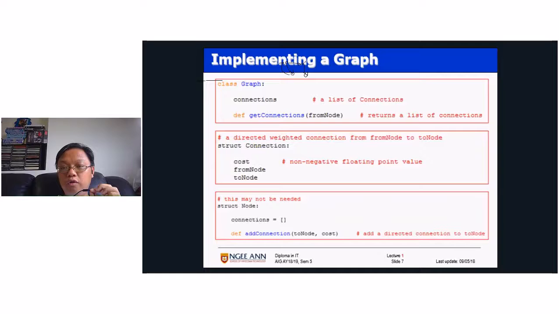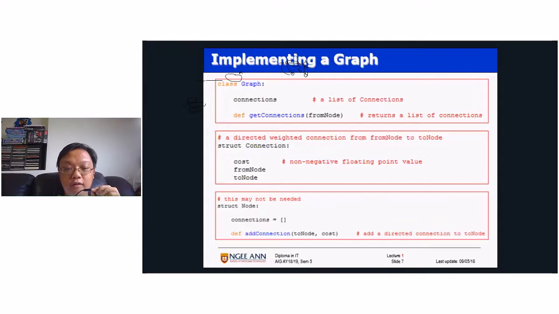If I'm looking for get connections from node A, then it will return this connection, but not this one, because get connections will only return connections where the node that you specify, in this case node A, is the from node, the origin node. The information that I need in a connection is essentially which is the origin node, the from node, which is the to node, and the cost. So if the cost is in this case 6, then the cost will be 6 here.